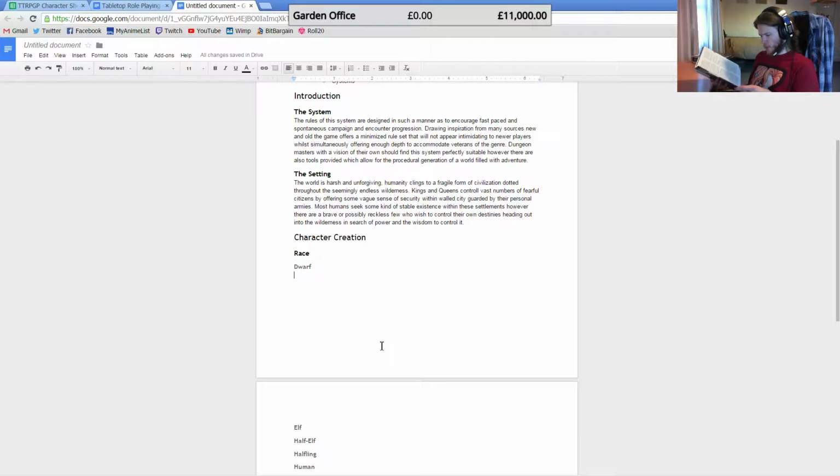Play a Dragonborn if you want to look like a dragon. Okay. Alright. That's what I've always wanted. Some of the descriptive writing in here is brilliant.